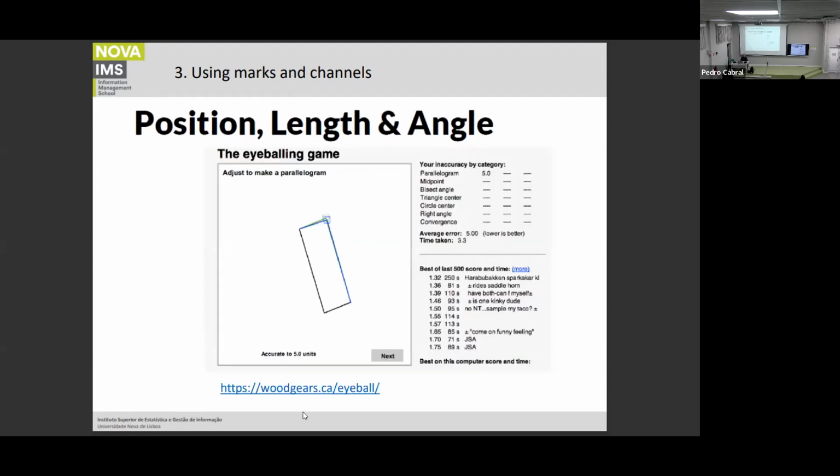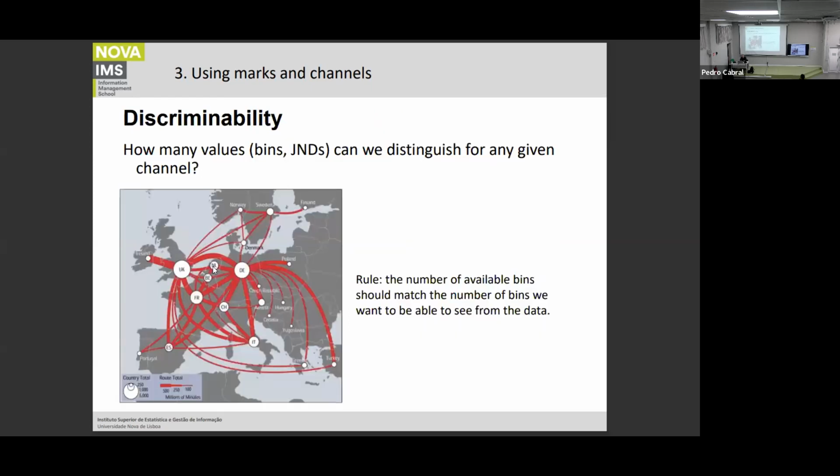And there is a very interesting application, which is the eyeballing game, okay? You can test your own capabilities to understand if you can make a good estimate about sizes, angles, circle sizes, etc. There are some exercises here, and you are asked to provide an answer, and then it provides the correct answer. So this is interesting to see how good we are at eyeballing the sizes and angles and so forth.